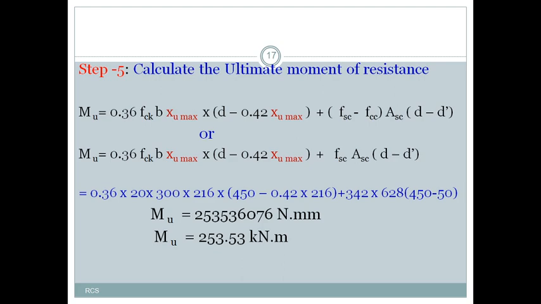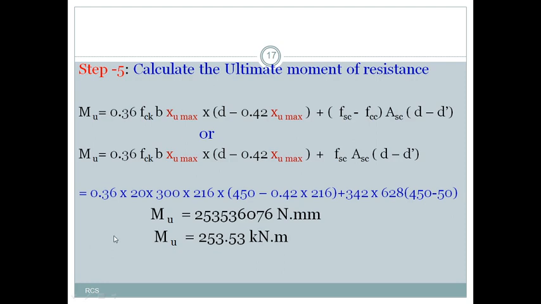Dear students, just see the difference between under reinforced section and over reinforced section for calculating their ultimate moment of resistance. It is clear that when it is an under reinforced section, you have to use as it is whatever the XU value you got, the same XU value you have to substitute in the moment of resistance formula. If you are getting over reinforced section, as per code, it is not permitted to design or calculate moment of resistance for the over reinforced section. So for that particular section, we have to calculate the moment of resistance corresponding to the balanced section. For balanced section, the depth of neutral axis must be equal to the maximum depth of neutral axis. So in place of XU, you have to substitute XU max and finally calculate the moment of resistance corresponding to the over reinforced section, that is in terms of balanced section.